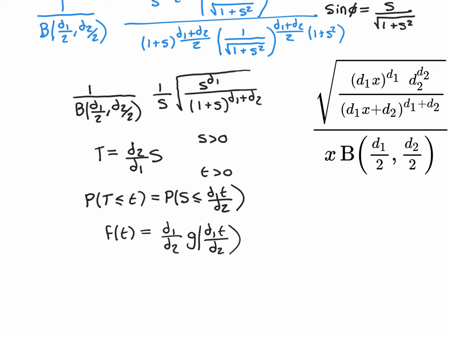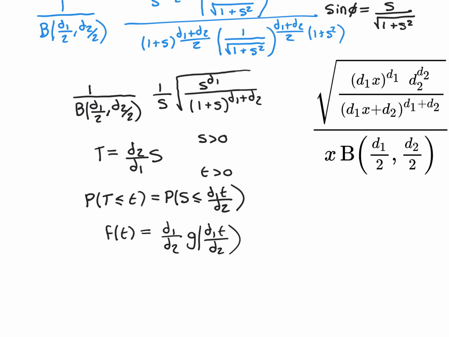So our random variable t is equal to d2 over d1 times our random variable s. Now, d2 and d1 are both natural numbers, therefore what we end up with here is going to be a positive real number. We know this is the PDF of our s random variable for the positive real numbers. For 0 and the negative real numbers, the PDF is 0. Therefore, if we think about the range space of the t random variable, where this multiple that we're multiplying by is a positive real number, its range space where the PDF is going to be non-zero is also going to be the positive real numbers.